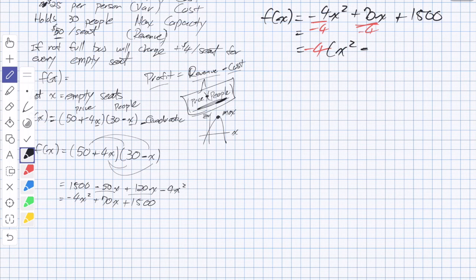So when we complete the square, our function is equal to negative 4x squared plus 70x plus 1,500. I'm going to get you to help me through the steps. Our first thing is to usually divide out the coefficient in front of x squared. So we're going to divide out negative 4 from each of these. This will become x squared minus, that's going to go in 1 and then we have 30 left over, 17.5x.